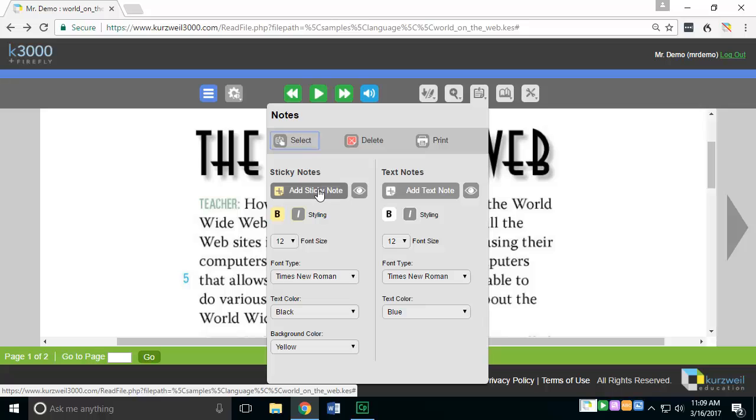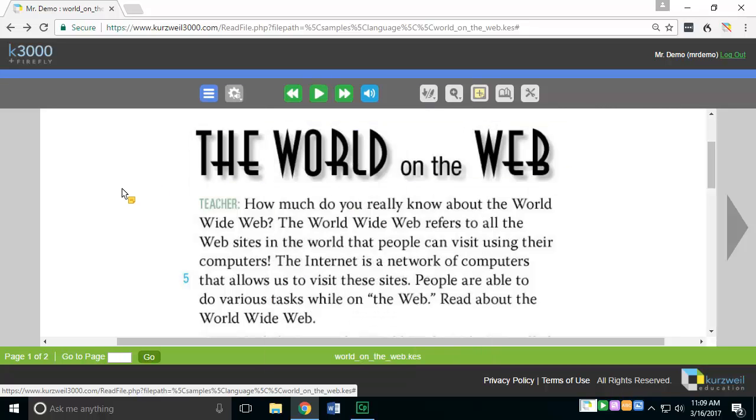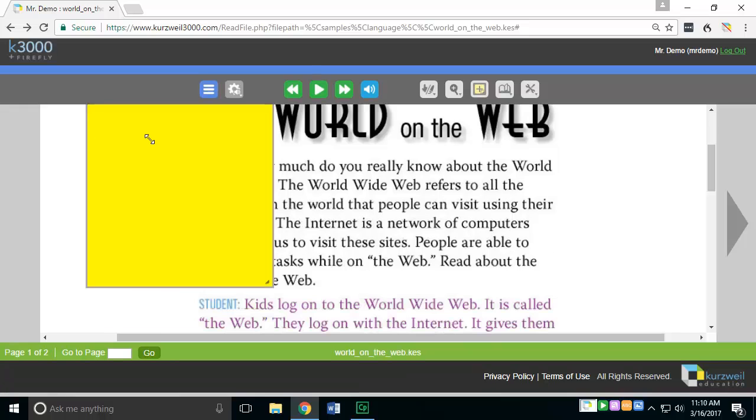I'm going to start with a sticky note. If I want to add one, I simply click on the Add Sticky Note button. And then I enter the document once again. The cursor now has a small yellow box in the bottom right corner showing that that is the sticky note feature. I go to anywhere in the text and click, and it'll immediately create a sticky note. Now I can simply type my information in.